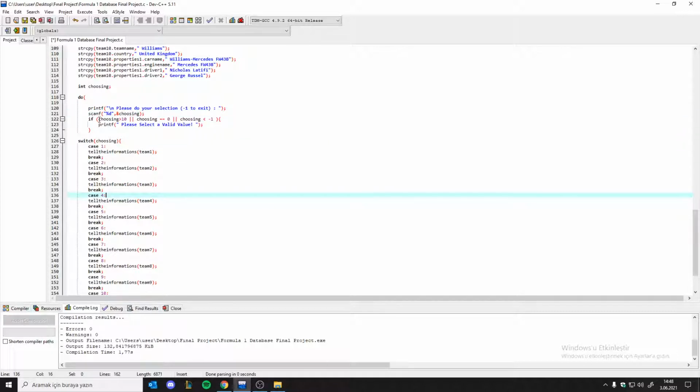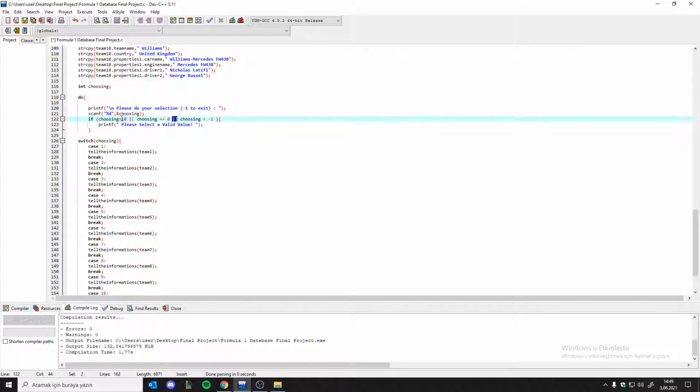And I have one more condition here. This is because if a user enters an invalid value, which is more than 10, or equal to 0, or less than -1, and I write this operator because it works as an OR gate.